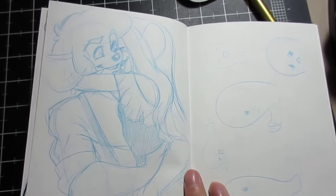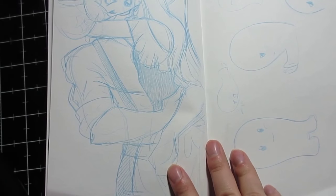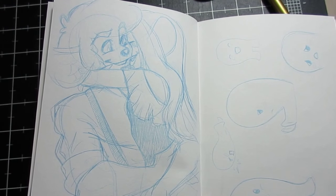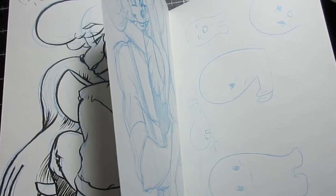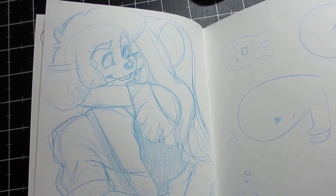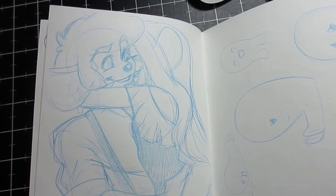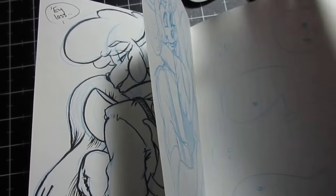And then, of course, I defaulted back to a Piper and Lacerre picture. Yep, can't help it, they're cute together. I know that at some point I will be over drawing them all the time, but until then, I'm sorry, you guys are just going to have to deal with little mice people in my sketchbooks. Honestly, there's nothing wrong with it, and I know that, but I do like to add new stuff every now and then.